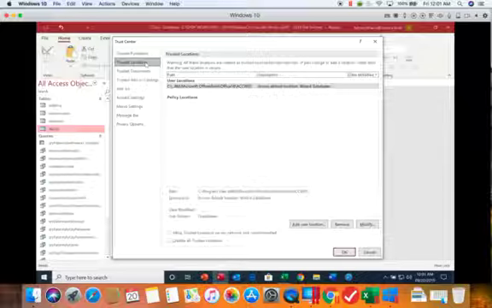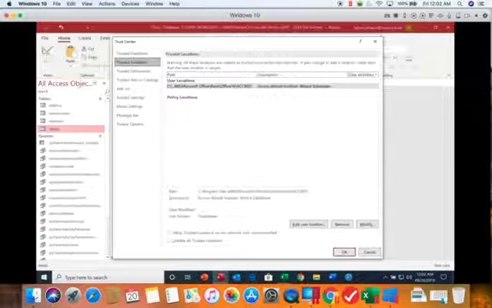If I have multiple places where I'm going to store them, I can add new locations, and I can trust those locations so that each time I open up my database, I'm not going to have the security options popping up saying, do you want to enable the content, is this database in a safe place, and those kinds of things.